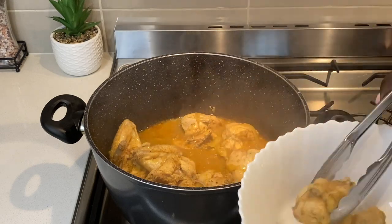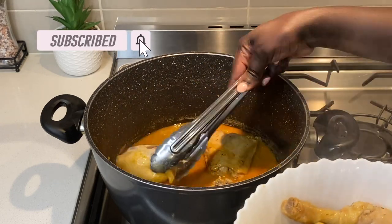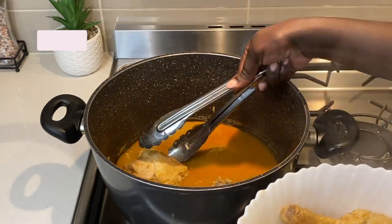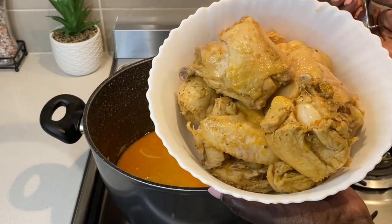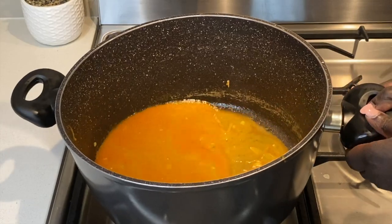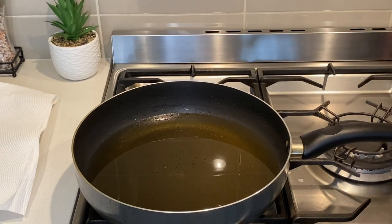This is my preferred method because you cannot go wrong with flavoring the chicken. However, boiling the chicken is not necessary because the chicken does not take too long to cook like the one that we used back home. Once this is done, remove the chicken pieces from the broth and set them aside for frying. The chicken broth is nice, thick, and full of flavors. I will make good use of it, so I will keep it for another recipe.